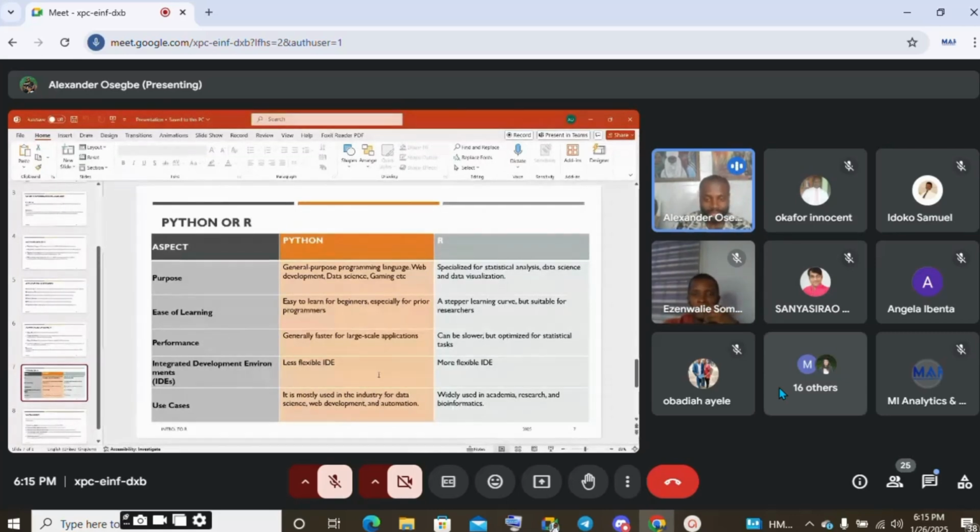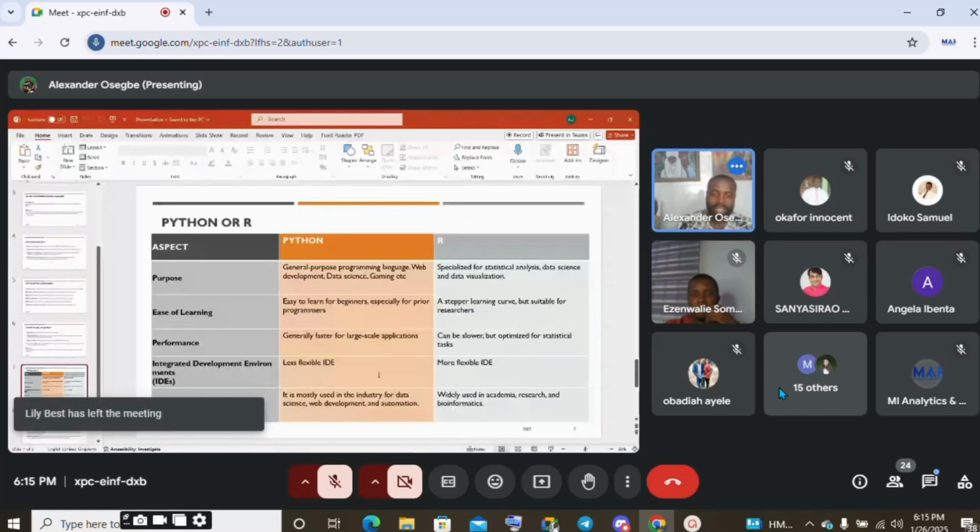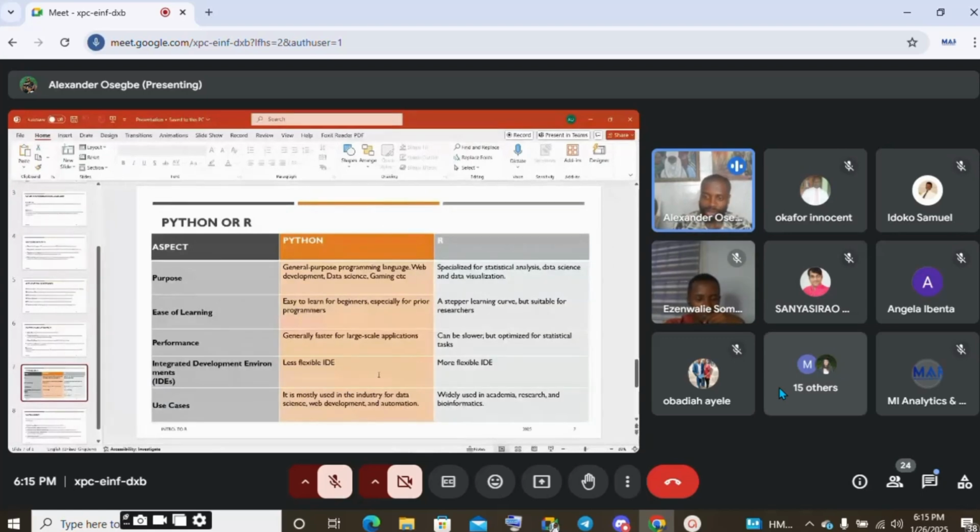You feel more confident, and you feel happier using it because you're seeing everything in one place. And then its use case, as we said, R is mostly used in academia, research, and bioinformatics. So you will not see R used in web development or automation compared to Python.